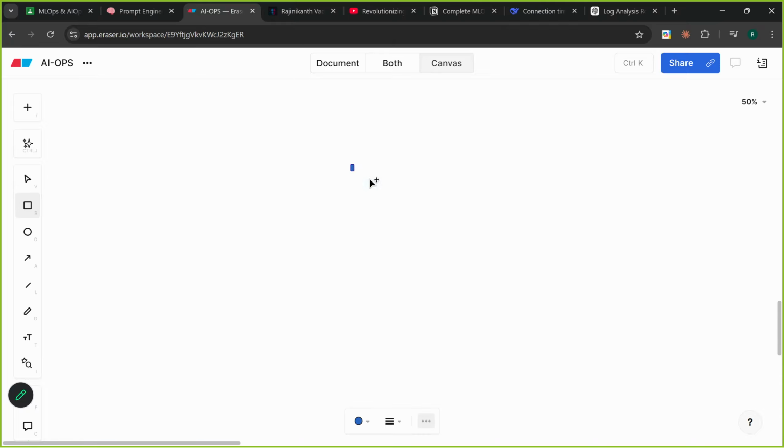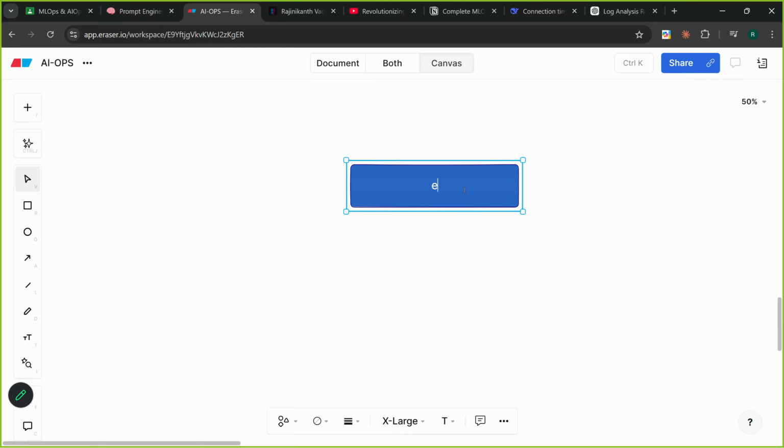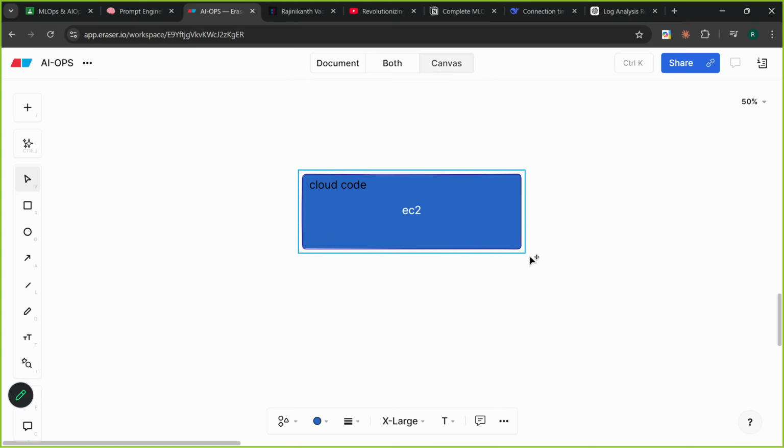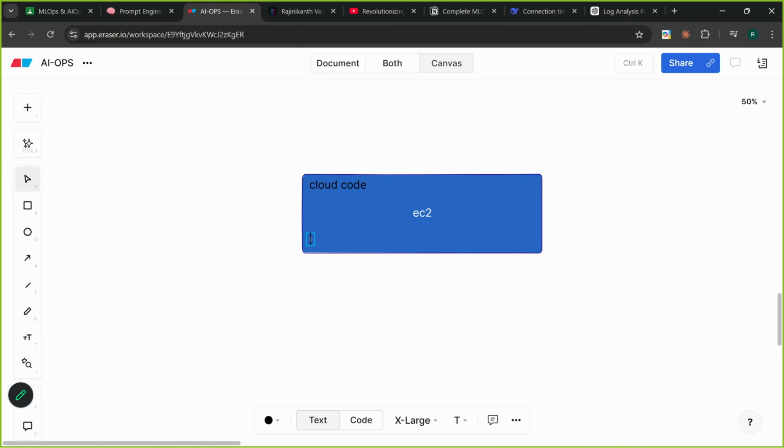In EC2, you can install Claude Code, and there is one more called CCO, Claude Condom, and then you can install OpenClaw. The CCO helps Claude Code run without permissions.